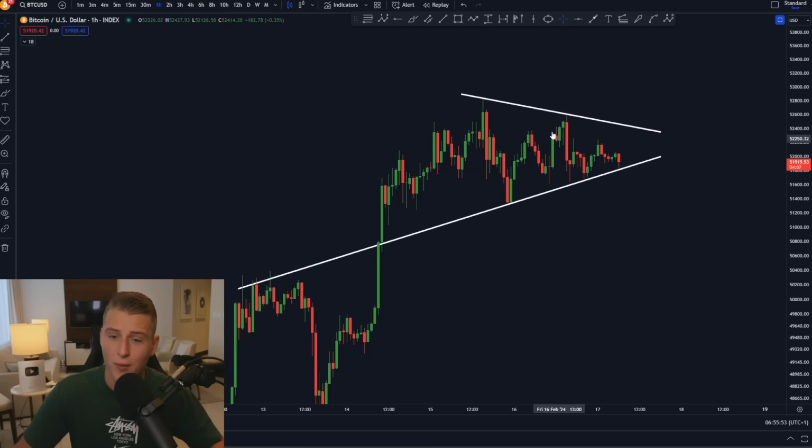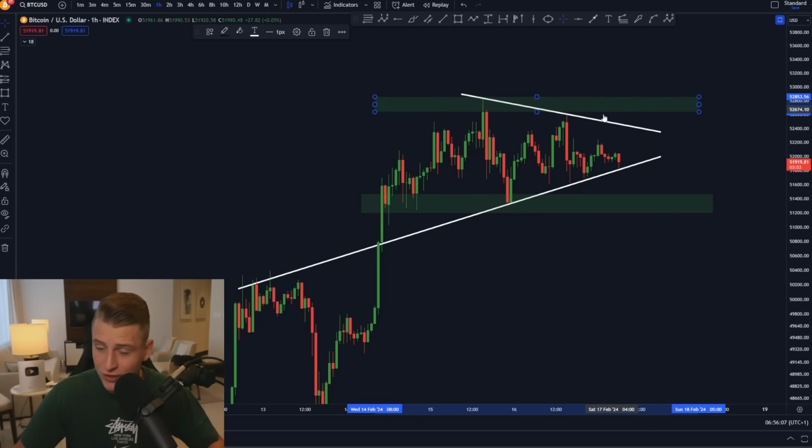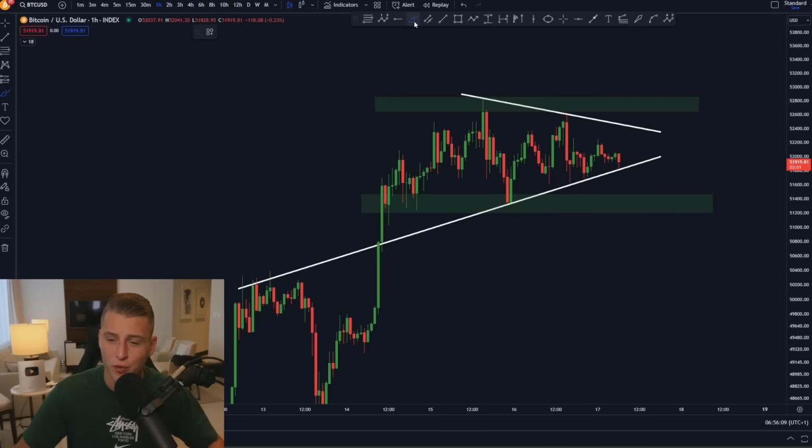Right now I'm going to keep all my eyes on this consolidation phase, and once we see a clear breakout of this pattern, then I'm going to start to see what the next move is going to be for Bitcoin. And of course as well, I will be looking at the range low for Bitcoin and the range high, and if we confirm a break above either of these ranges, that is really going to confirm the clear direction where Bitcoin is heading, because if we break out, get rejected from the range, and potentially have a fake out, we could still move down here.